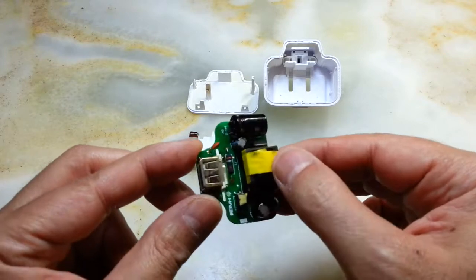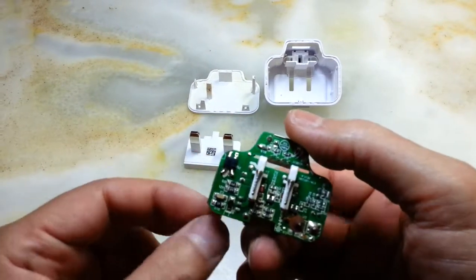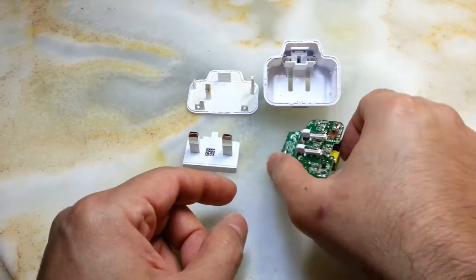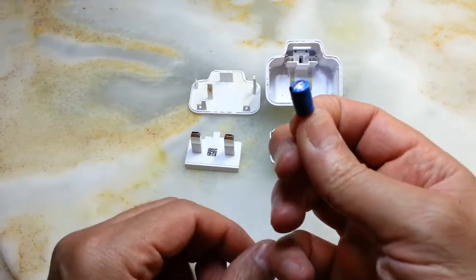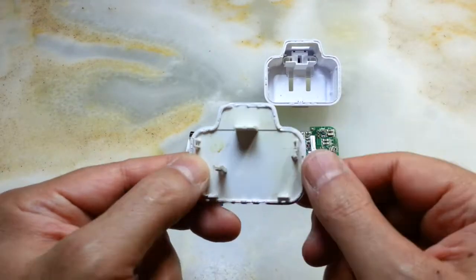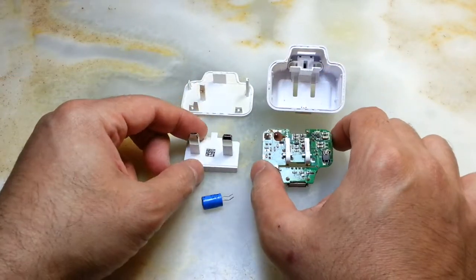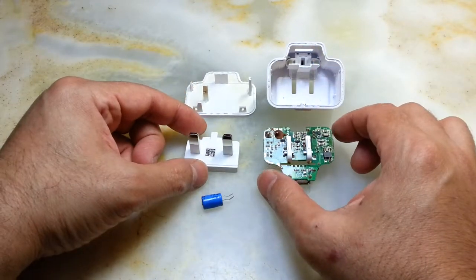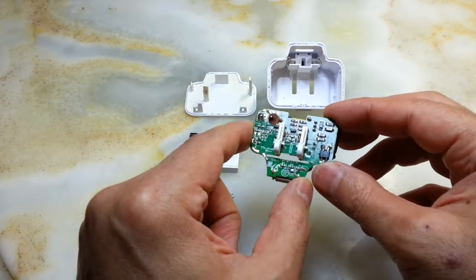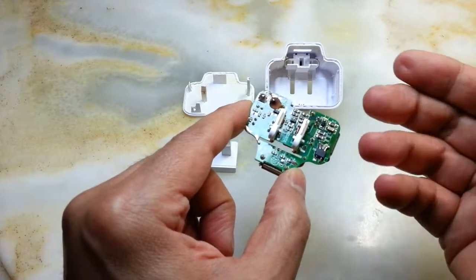Just for the teardown — I don't want to take much of your time — this is a Samsung Tab A charger that is capable of fast charging. This capacitor was leaking inside and you can still see some residue of the leakage. It's such a pity because this is such a good charger, but the damage has been done and I couldn't really fix it.